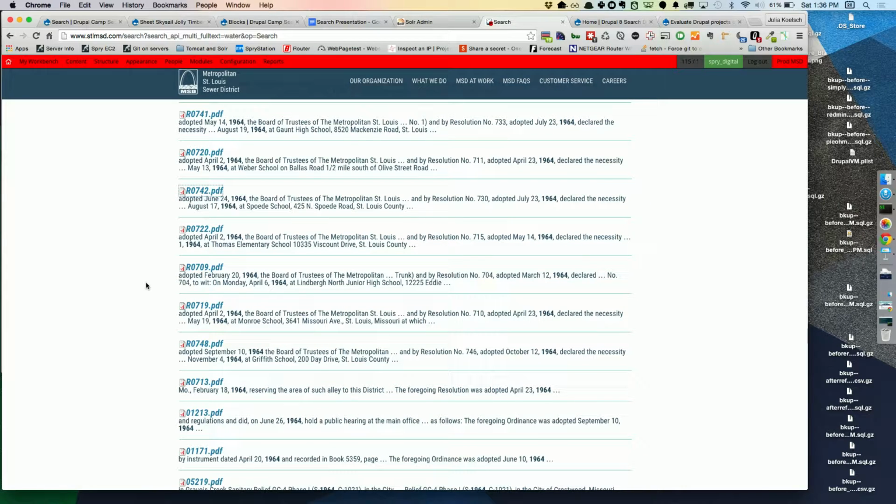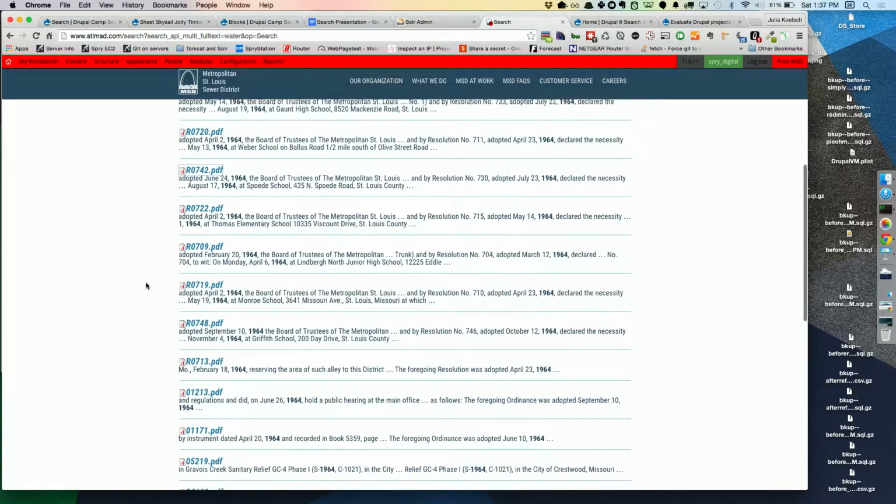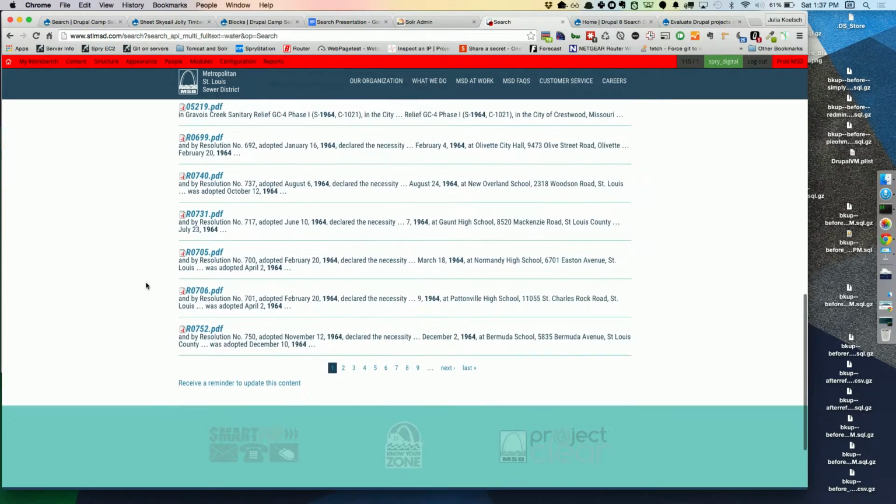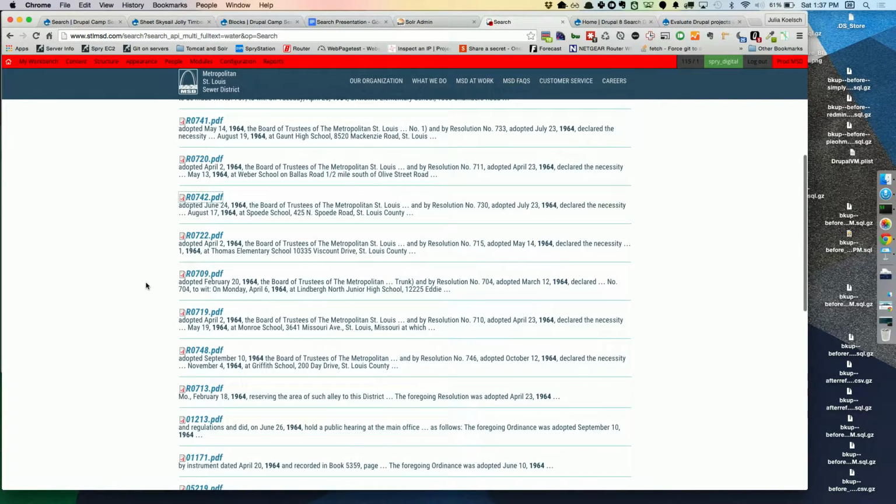And it's not just PDFs. You could do this with Word documents or Excel documents, provided that you have the right kind of metadata. The metadata, especially for Solr, is really important because that's what it's going to be able to look at and understand. And of course, Solr indexes the regular site content also, so people are really able to find easily what they're looking for.